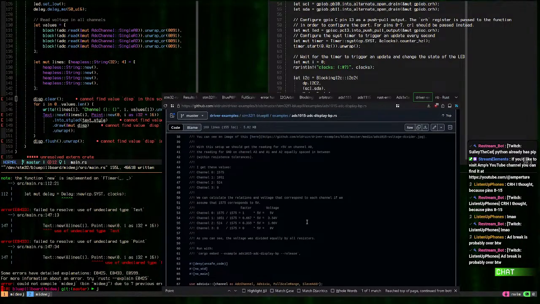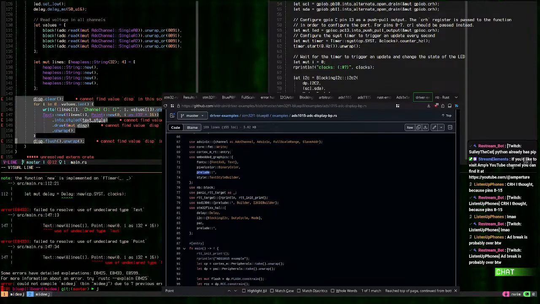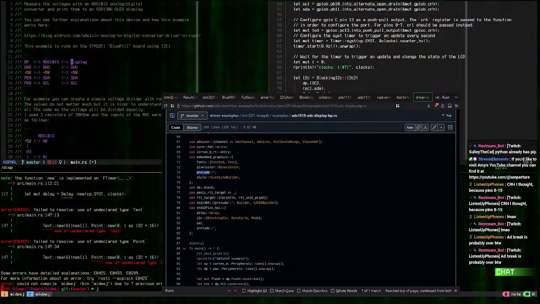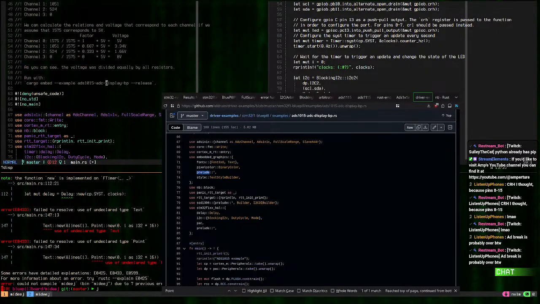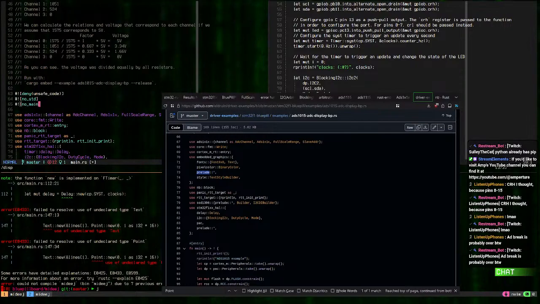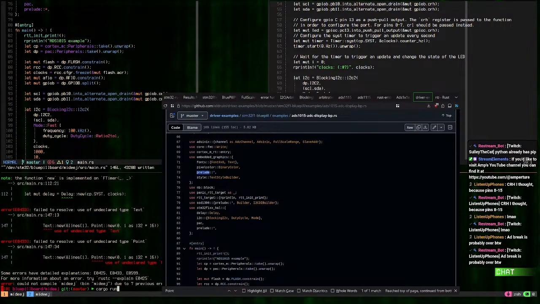Now, if that's... embedded graphics, prelude, pixelcolor, BinaryColor. Okay, yeah. So that's probably included. Display. I don't need a display. Okay. Cargo run.